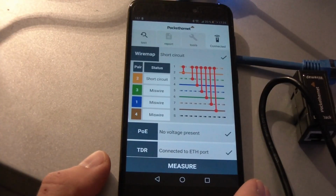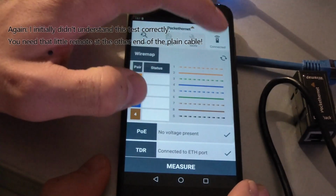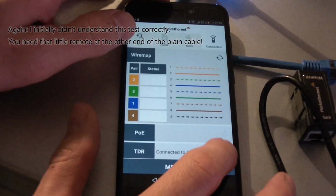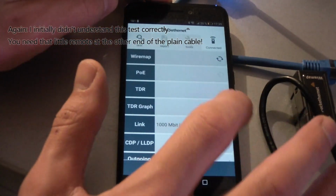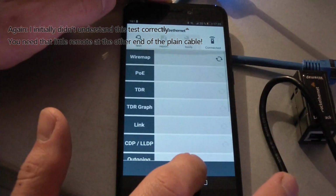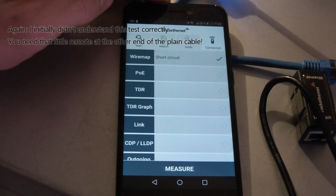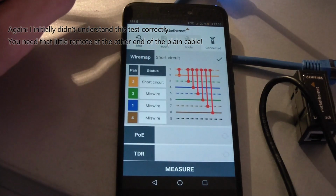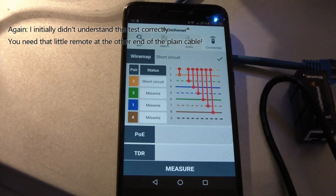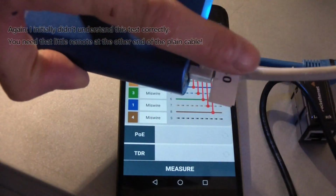So, mind if I test it again? You can deselect all the other tests for now. It still says short circuit. I wonder if this cable itself is damaged.